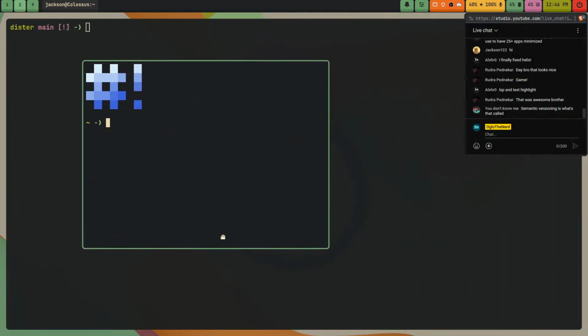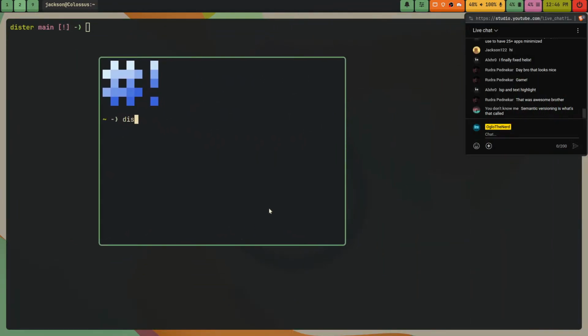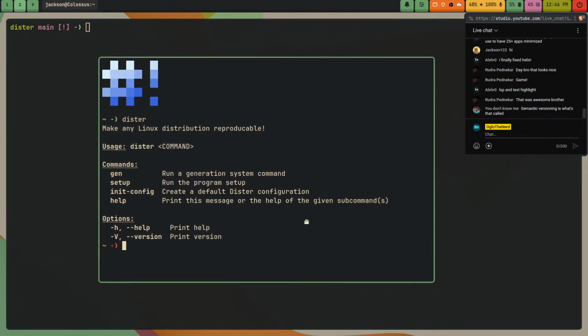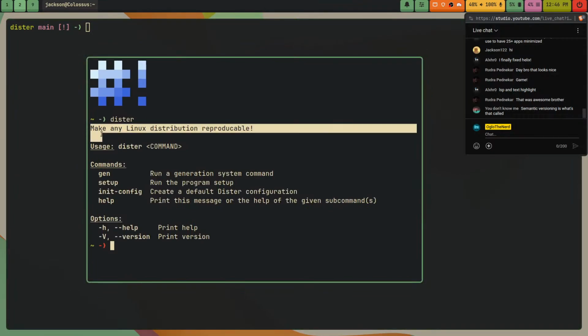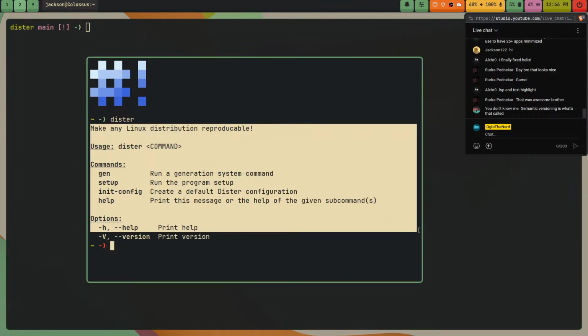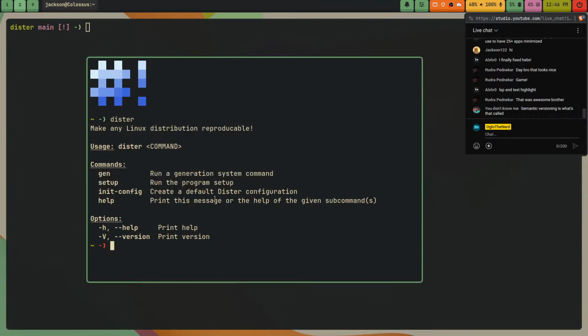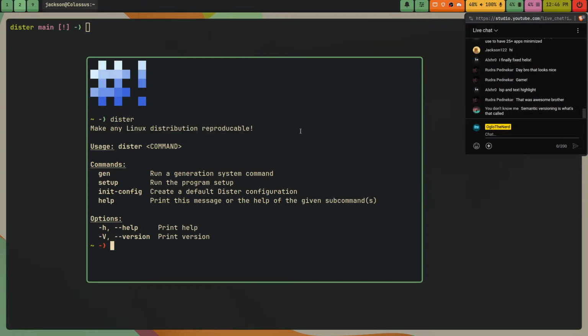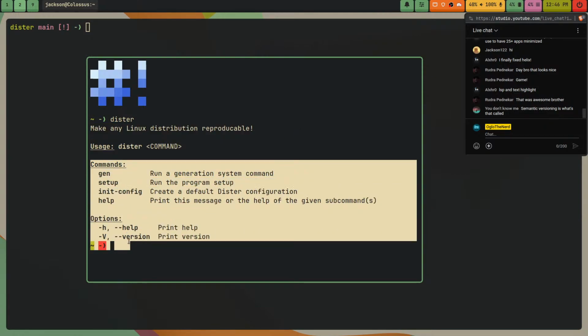I've also been using clap to have this really nice command propagation system. If I run Dister without any valid commands, it will exit with the exit code 1, meaning it errored out. And I have this really nice thing where it says what the app is about, the usage, the commands that I have available.